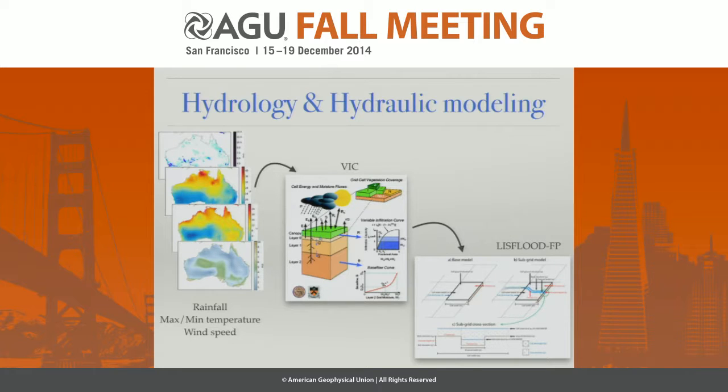And here's where the reanalysis data sets are coming in, because they need to force the hydrology model. The minimum forcings that this particular model requires are precipitation, minimum and maximum temperature, and wind speed. And these are all we can get from a reanalysis data set, which will allow us to go back 40, 50, even 100 years and be able to analyze a climatology of flood events, which will then allow us to do things such as identify trends or quantify changes with respect to precipitation, land use, and so forth.